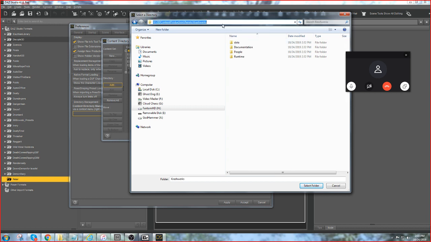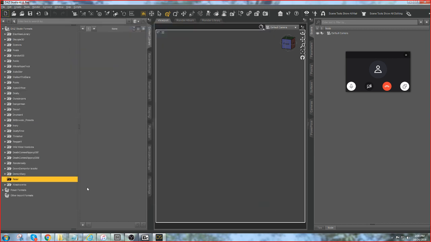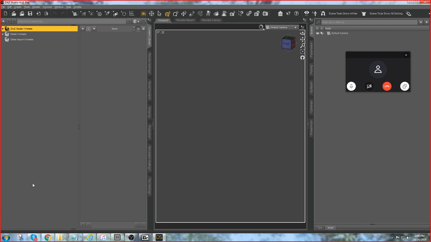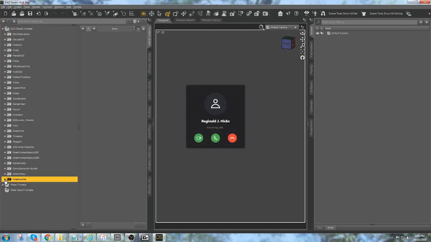Now, if you paste it in like this, and if I hit select, sometimes it's a little funky. I want to make sure that I hit enter so that I know I'm in that folder, and then I hit select folder, and just kind of accept through all this. It's taking a hot second here. By the way, that's the folder that I created for the earlier little demonstration. So Crashworks.